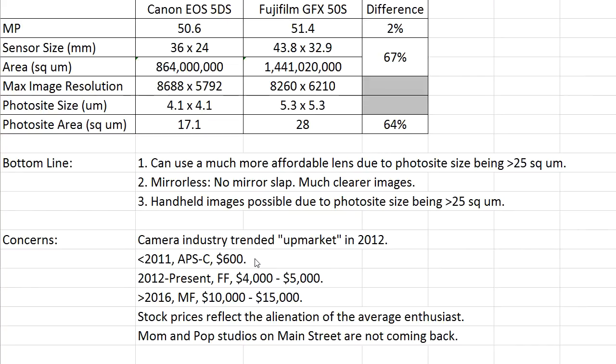Okay, the image quality was great because the photo sites were larger than 25 square microns, and consumer level glass could resolve that level of detail. So my point is, for $600, you got a rock solid DSLR that produced excellent images. Okay, 2012. So 2012 was the game changer.